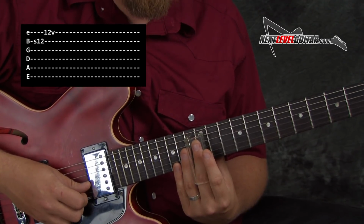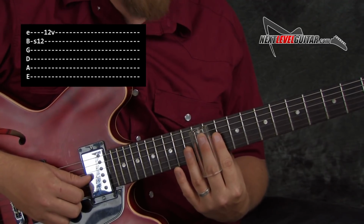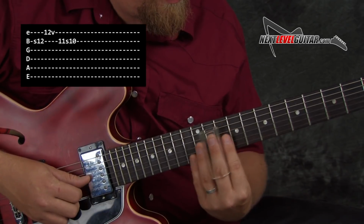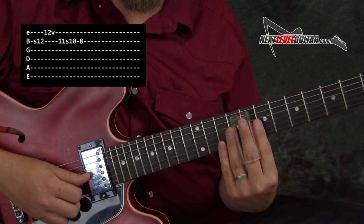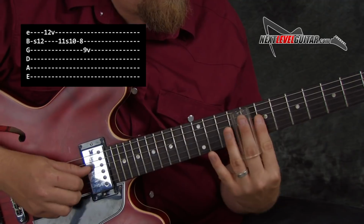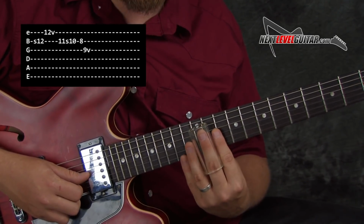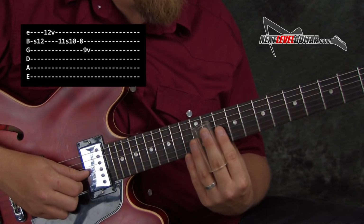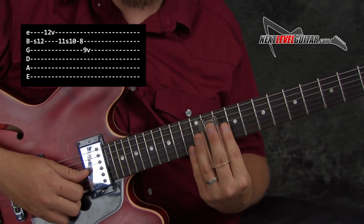Okay, so we're going to execute those 2 notes. That's just 12th fret on strings 2 and 1. Now we're going to descend, and we're going to do a quick half-step slide from the 11th fret to the 10th fret to the 8th fret, and then end up right here. Now I want to point out the way I get separation in those notes is in between, I'm using my first finger to deaden the string. Okay, so that's our second lick.